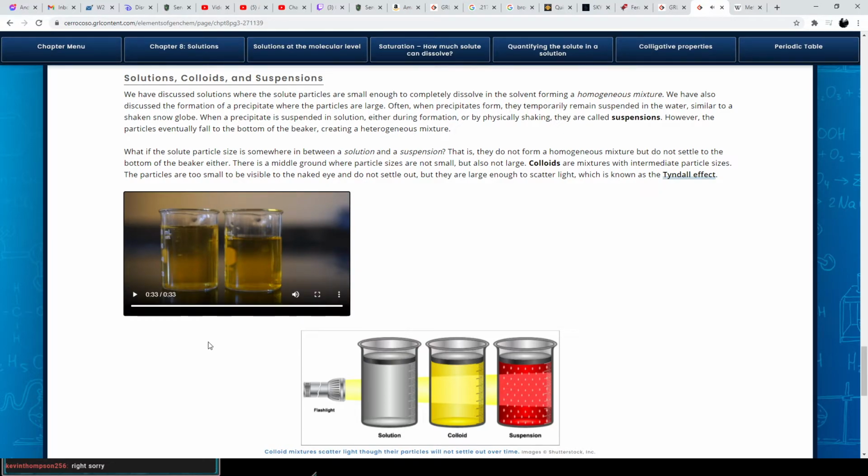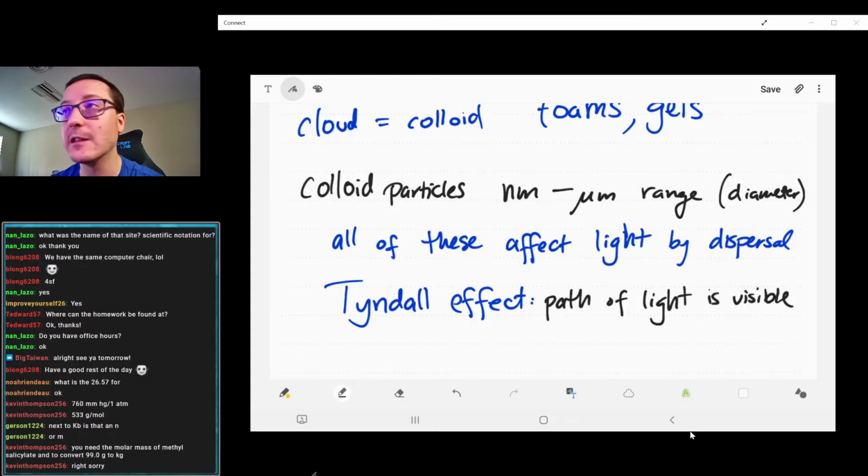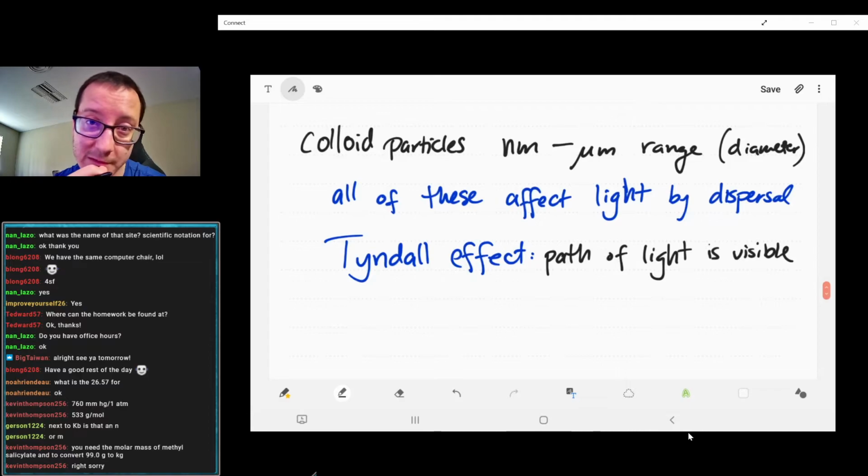So light will just go directly through a colloid or through a solution, but through a colloid, we can see the actual beam of light. So you can see exactly what the path of that light is as it goes through that particular colloid. Versus a solution, the light just shows up at the end. You can't see its pathway. And so that's the Tyndall effect. So, think of it as car headlights are laser beams. You need a colloid there. So let's do some examples of colloids.